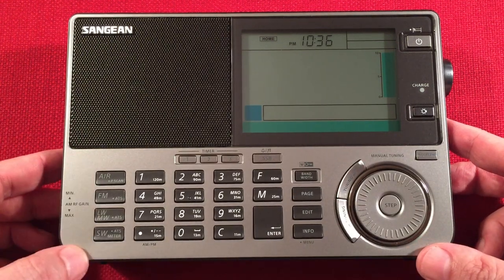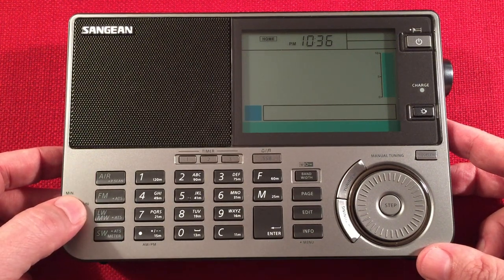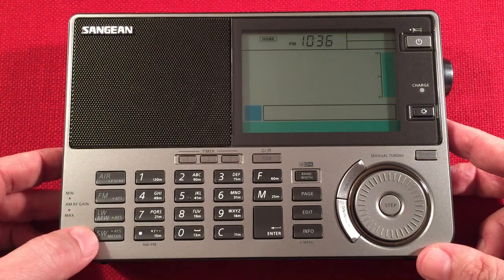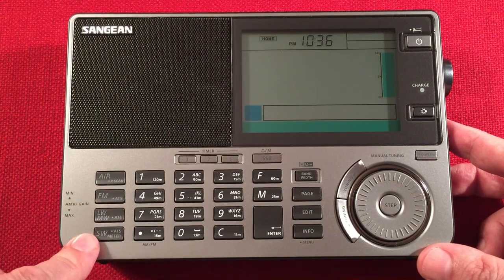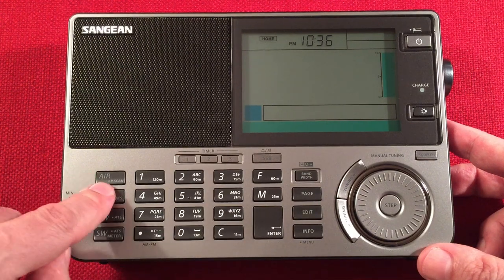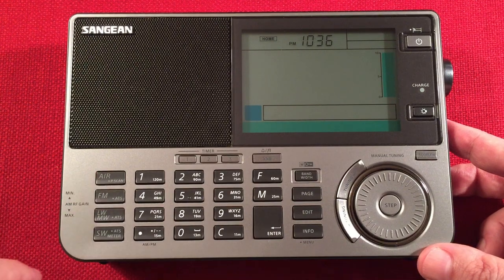So let's look at the buttons over here. We have band buttons: air, FM, long wave, medium wave, shortwave at the bottom. These 3 have ATS functions, auto-tuning storage, and up here we have P scan, which means page scan, and it acts like a 9-channel scanner.